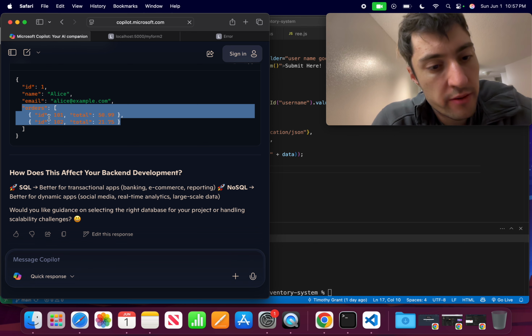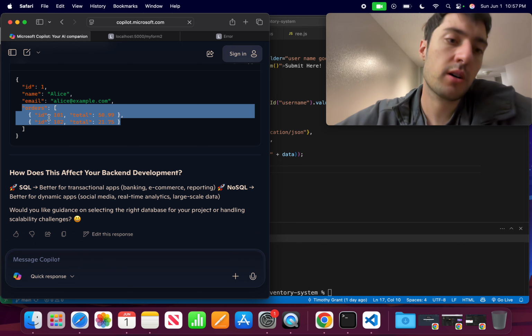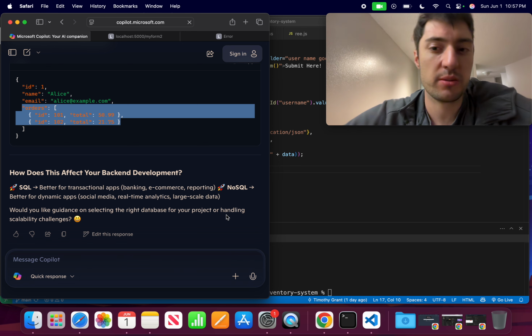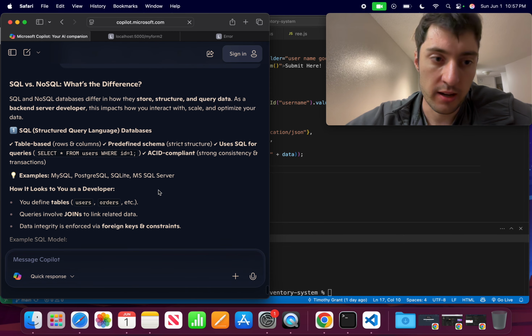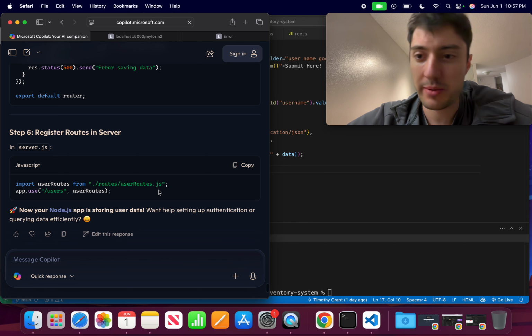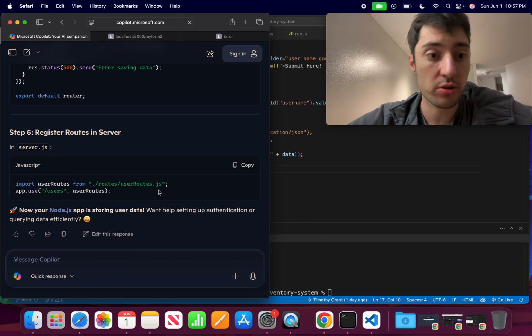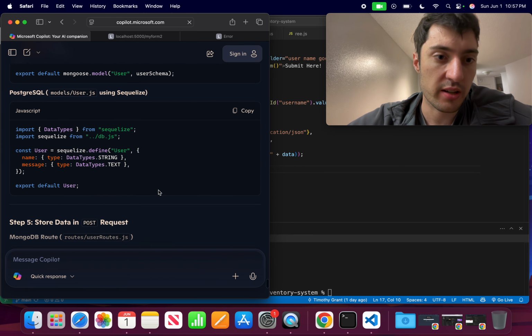How does this affect you? So SQL is better for transactional apps like banking, e-commerce, reporting. NoSQL is better for dynamic apps like social media, real-time analytics. All right, let's just pick MongoDB and develop what we can on it and learn what we can from it, and then continue to play around with both MongoDB and the other one, which was MySQL.